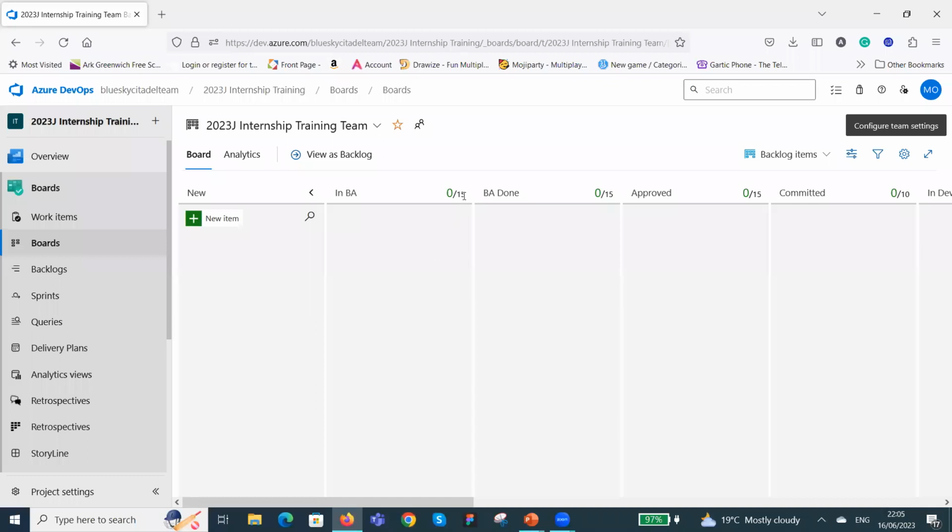Okay, so you can see the 15 that we changed the WIP limit to. It was 5 before, it now has 15. So when all the BAs are adding their stories, if they add more than 15 stories, let's assume they add 20 stories in here, the top here, which will carry the 20, will be showing red. It means it's overloaded. That column is overloaded more than what has been set as the work in progress limit that needs to be there. And you can see that for all the ones you have at the top over here.